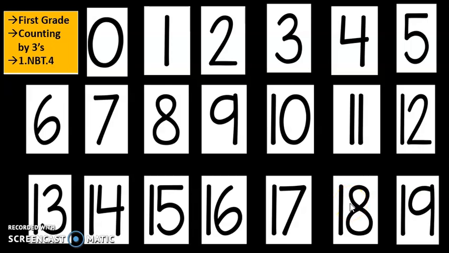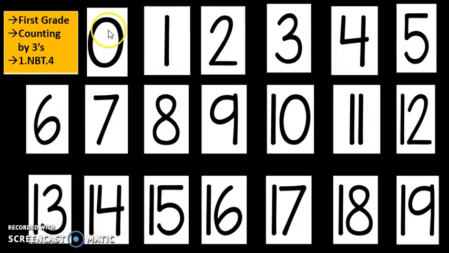Now first graders, when we count by threes, this is how we're going to do it. We're going to start off like this, okay? Mr. Begay put a 0 there. Some teachers don't put zeros there, but I really think when you put a 0 right there, you're going to adapt to the lesson. Because zeros will help you really start by getting the threes. Now watch Mr. Begay. I'm going to do from 0 to this number. Okay, watch me. 0, 3. That's what you call counting by threes.